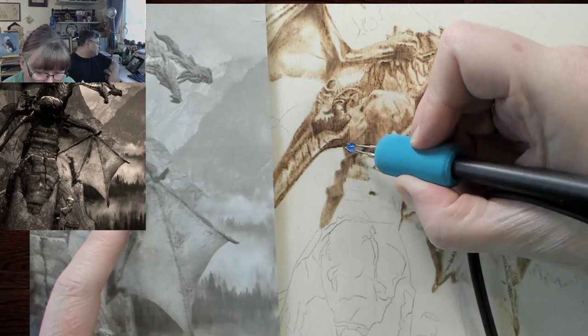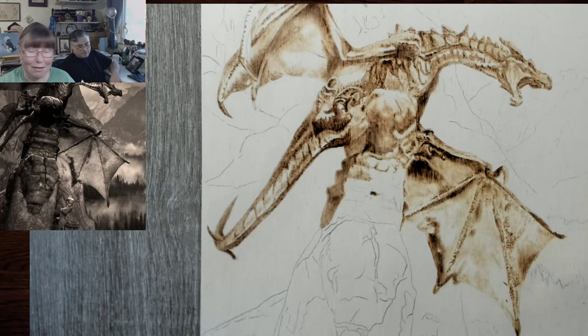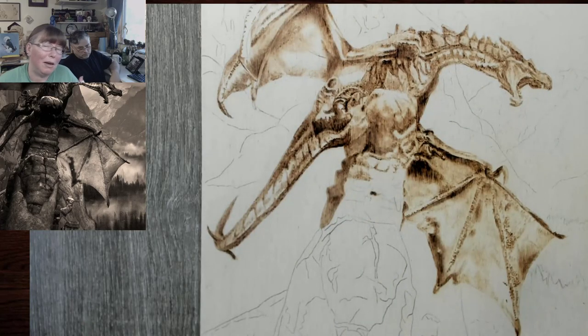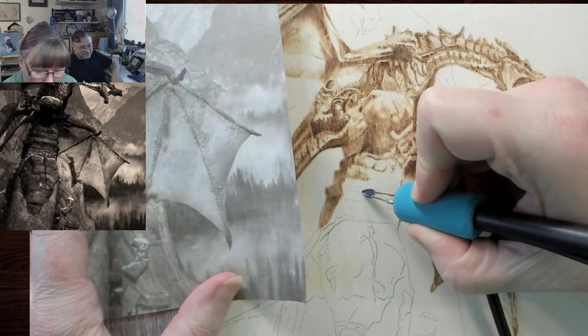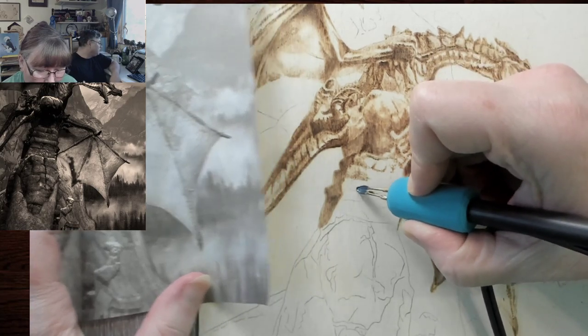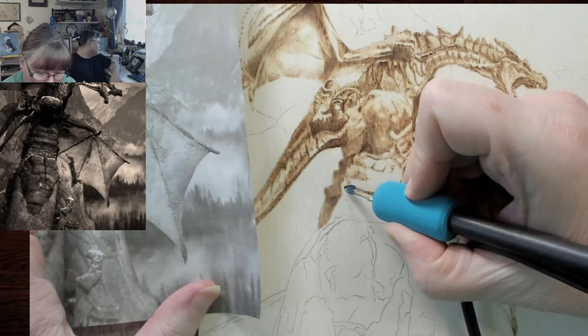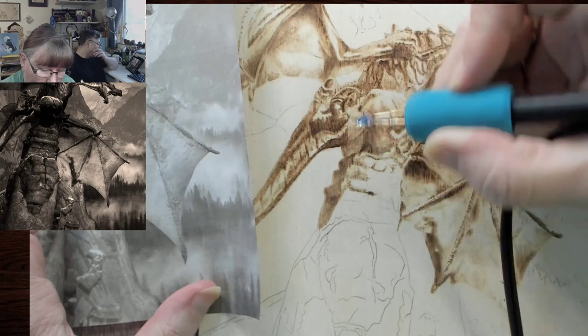Harley Girl noticed I added the tail spikes — I screwed up with the pattern and didn't see the spikes, but then Jenny found another photo with actual spikes going out, so I added them. You can do spikes or no spikes — you could add anything you want to your dragon. Now this area has some light hitting the stone, and we have to pay attention to where the light's hitting. Right where the crack is underneath it's going to be darker, so I'll keep that stroke but blend it out.